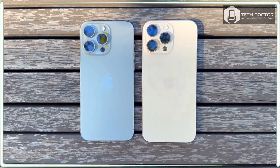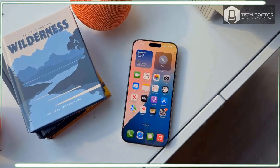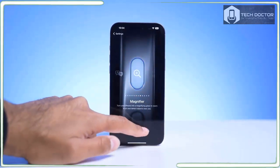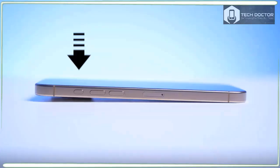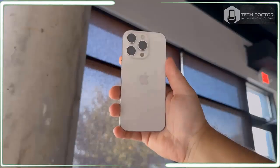Clean Up in the Photos app is a way overdue feature compared to what you will find on the Pixel and Galaxy, but it is still nice to have. You can remove unwanted objects or people in the frame with just a tap. The cleanup feature worked fairly well when I tried to remove a person from a selfie, but you will get the best results if the background isn't too complicated.